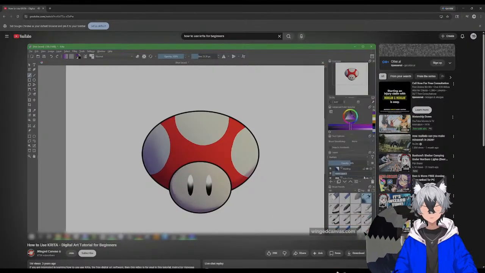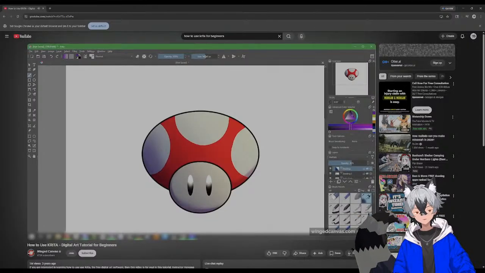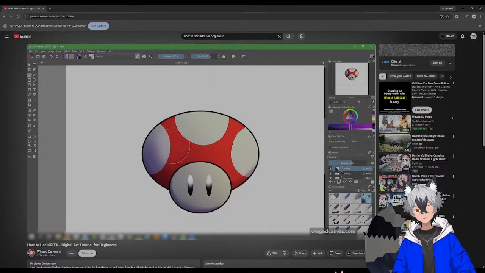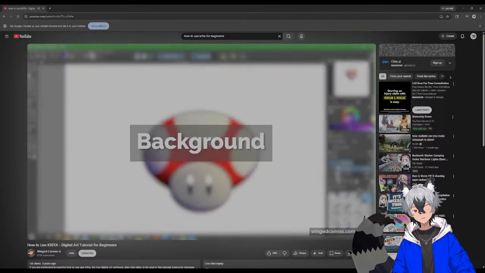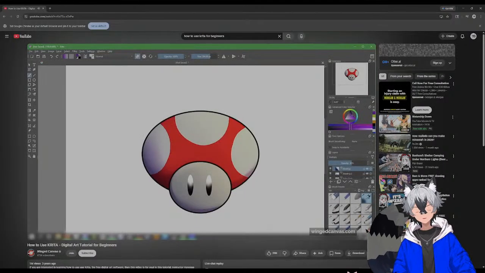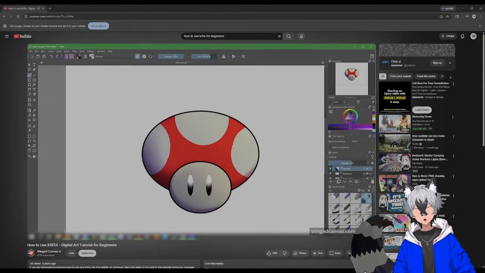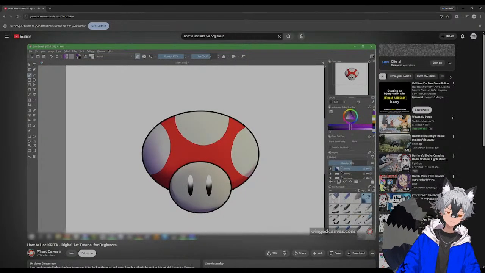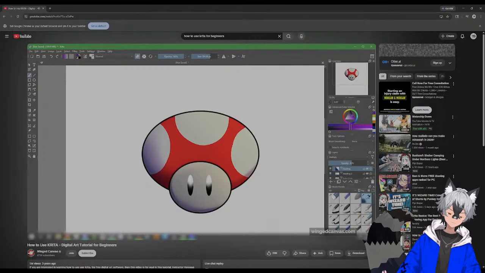The suit, I'm just going to call that shading 2. For my original layer, I might just fiddle around with that as well. Just looking back. So now that I've drawn my mushroom, I think he needs a background. And I want to put it in like this sort of grassy area. I'm just going to find a stock image and put that in as a background.